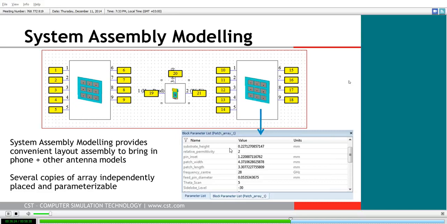But what's particularly nice, as you can see, is that when you're using this approach, each of these array instances have their own independent set of parameters. So if we did need to, for instance, compensate for the tuning of the device according to its installed performance, we could independently tune the top side and the bottom side arrays in this case to get the best performance for both operating conditions. Similarly, even if you were perhaps using system assembly modeling to build your array, this is one approach that you could use to very quickly generate an inhomogeneous array with parametric control individually for each element.